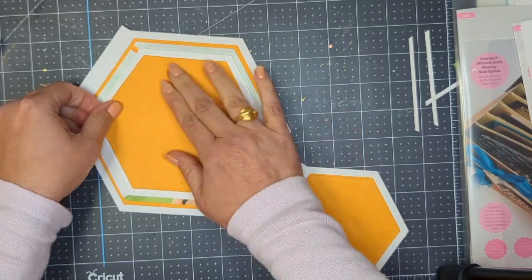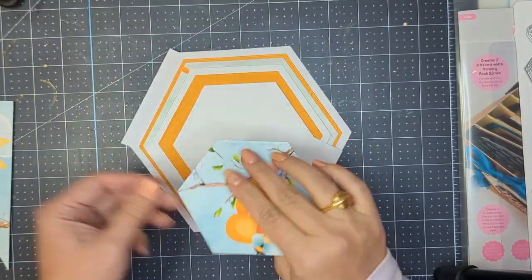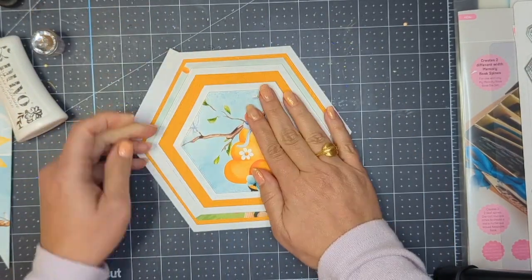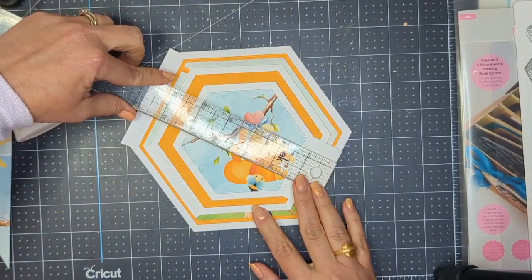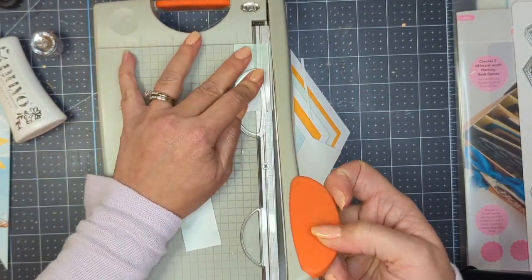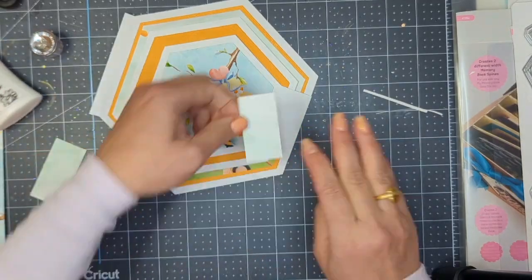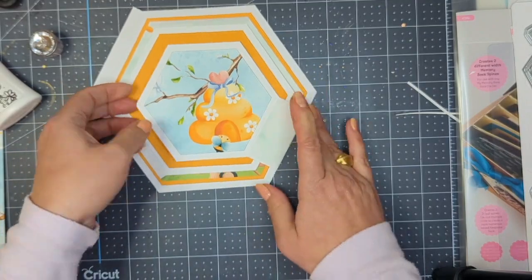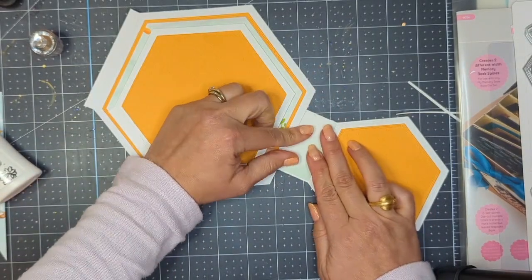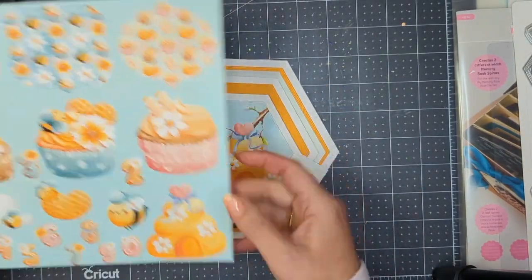Here we are adding another matting layer. My tutorials come with a lot of information useful to new paper crafters — if it's repetitive I apologize, but I want to share all the little bits I've learned along the way. This is going to be the uppermost portion there and I'm measuring that little bit on the side which was my hinge portion. I'm using the sky blue portion of the paper to cover that up — I want to make sure it's all nicely finished on the inside. I don't leave any portion of my mini albums uncovered; that's a personal preference but it also helps give it a nice sturdy finish.